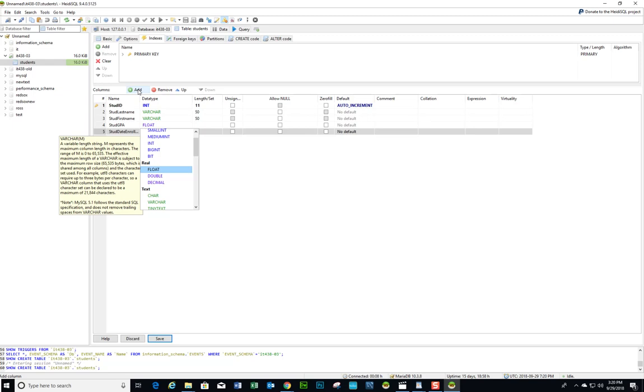Now here, we're going to want a date variable. So we find date wherever it happens to be hiding, and we could use date and time or just plain date. We really don't care what time of day it is, so we'll just put in date. You could put in the year as well in there, so that takes care of everything. And for the default date, if we wanted to, we can put the current timestamp in here. So let's just do a custom, and then you can do whatever you want in here. But for now, we're going to leave it.